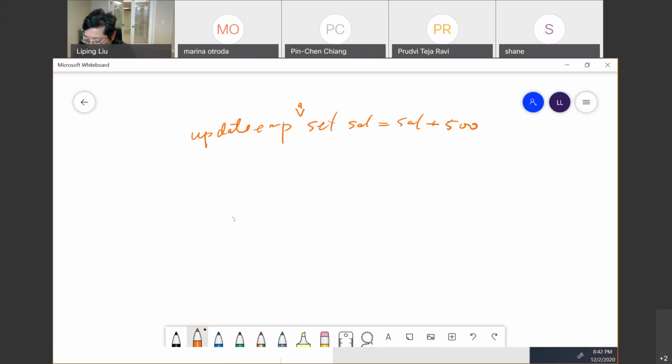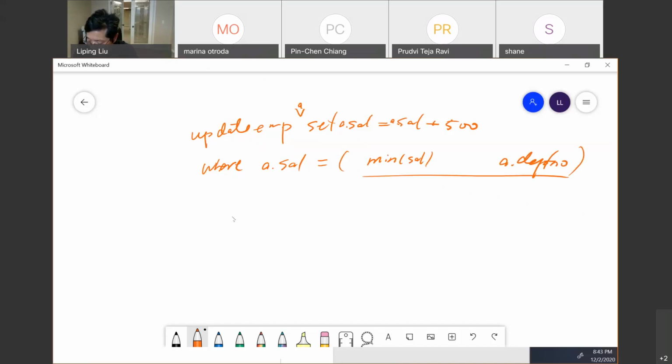Okay, put A in there. And then here that will be A.sal equals A.sal plus 500. Update EMP A. Okay, and then we do where. For this person's salary, A.sal must be matching whom? Matching the minimum salary for A's department number. So that is the subquery we need to fit in, right?